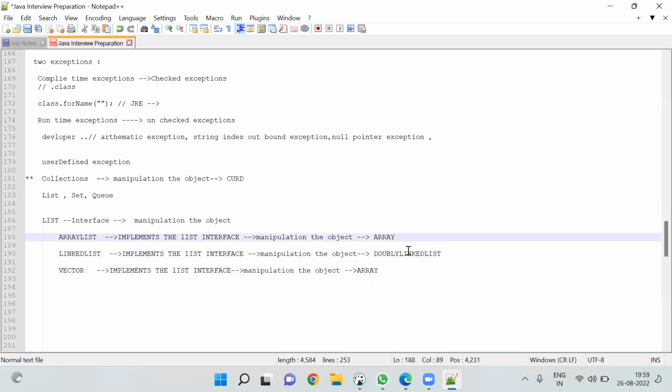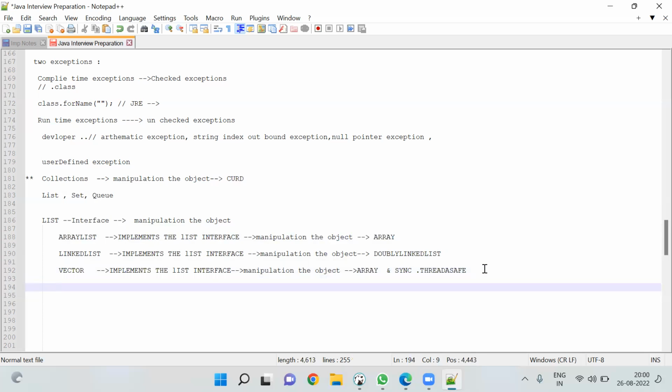The first core difference that we have to understand is that they have different data structures. Here vector is using the array, and all the methods are synchronized methods, and it is thread safe. Whatever methods we can see, those are synchronized methods, and it is thread safe. At least that is one difference that we can see.